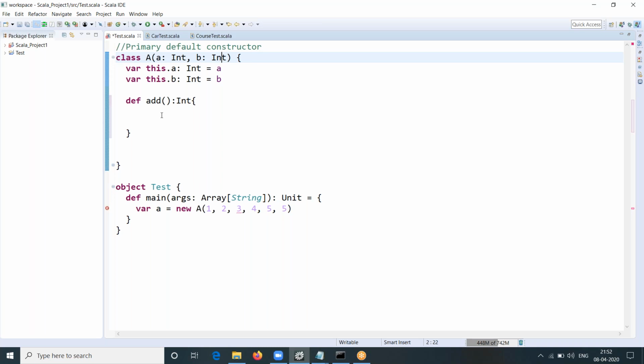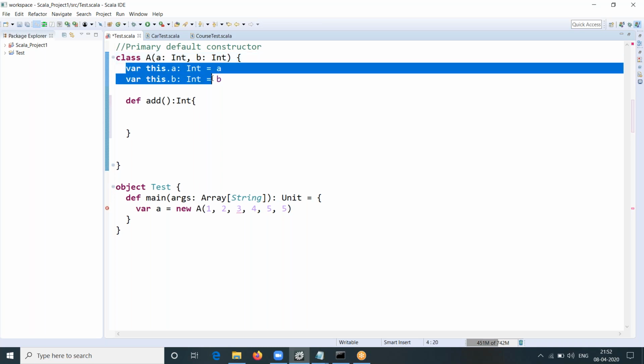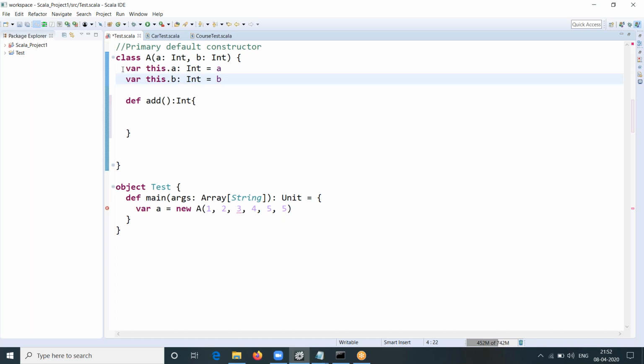You understand that? So this is what we actually use a constructor for. The purpose of a constructor is to initialize these instance members. And when your parameter names and your instance variable names are the same, then you have to use this with the instance members to avoid the ambiguity.